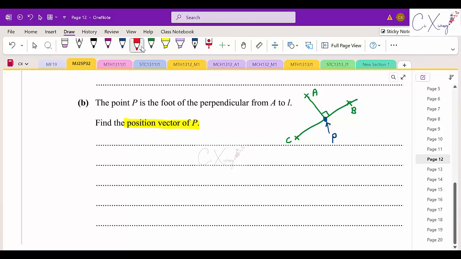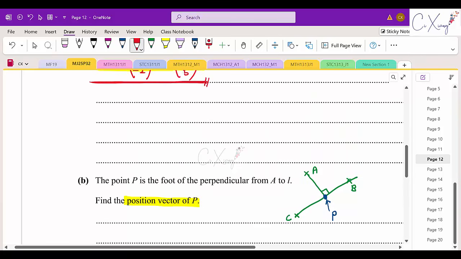There's no specific formula that you can use here. I'm not going to use any specific formula, but I want to use a series of steps that is easier to understand to find out P. There's no short formula to straight away substitute the values to get an answer. There's nothing like that.